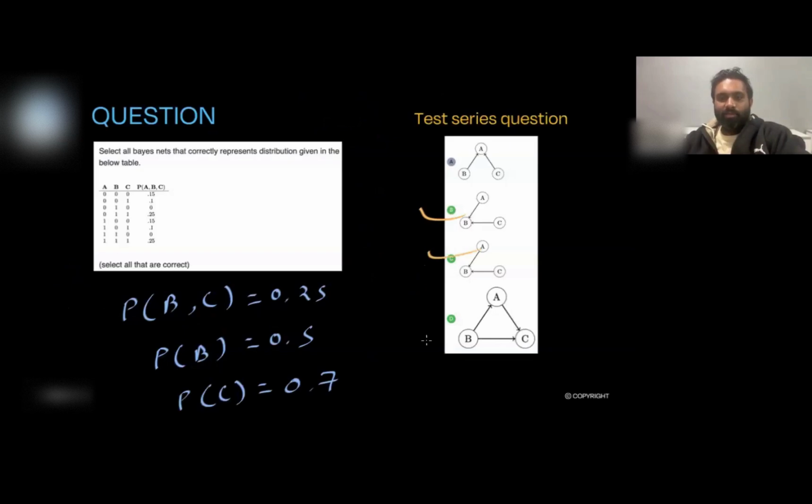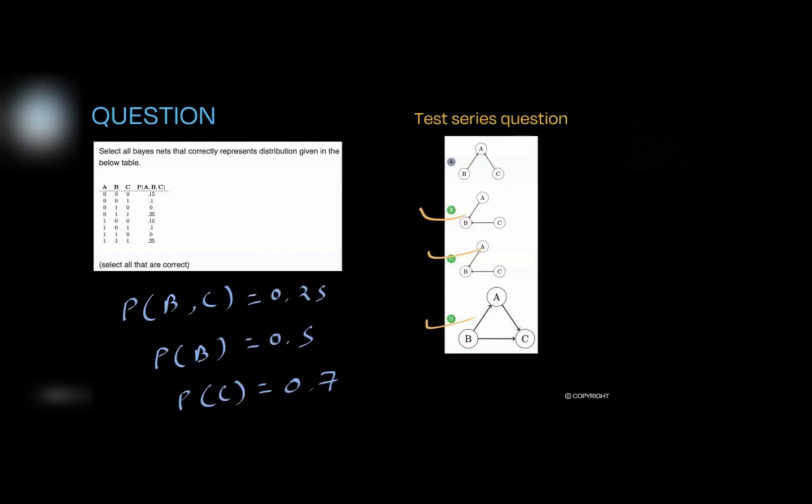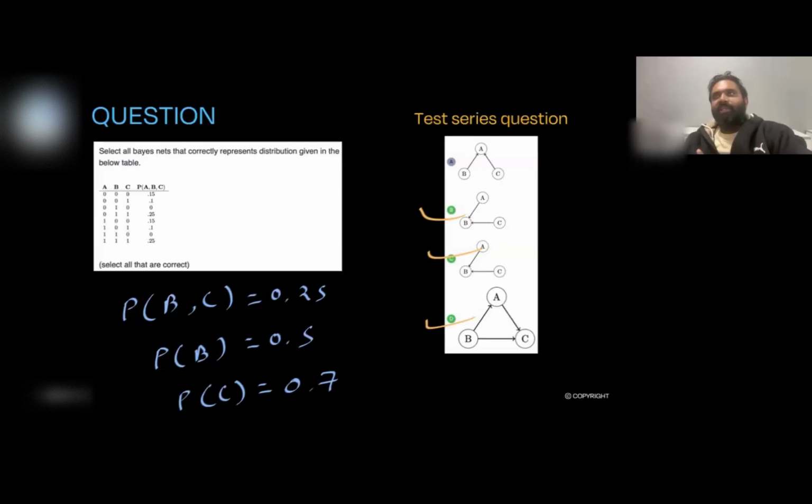In this question, there is some option that is getting repeated. B is coming 2 times. So D is also correct. Is there any doubt here? Why is D correct? Sir, I did not get it. When A and C are connected, it should be dependent, right? Why are you telling it is independent when A and C are connected? I am saying that it need not be dependent. See, independent is a stronger condition.